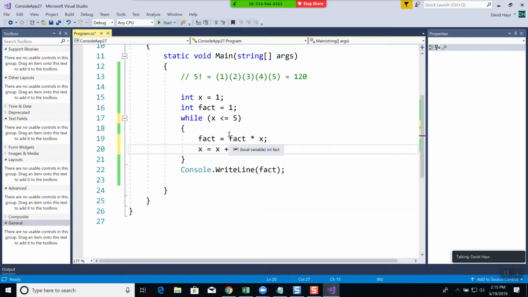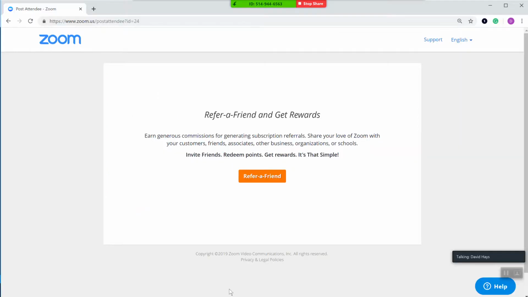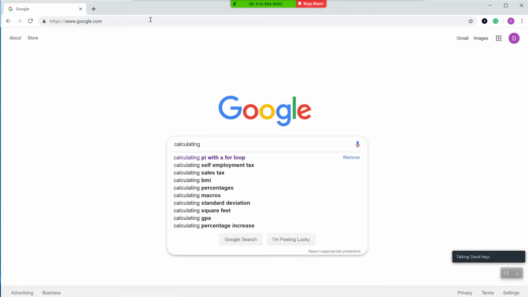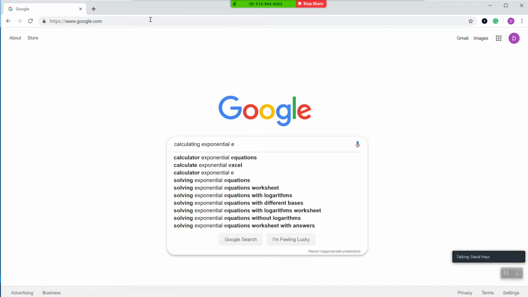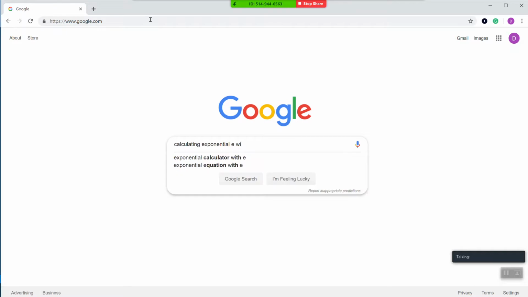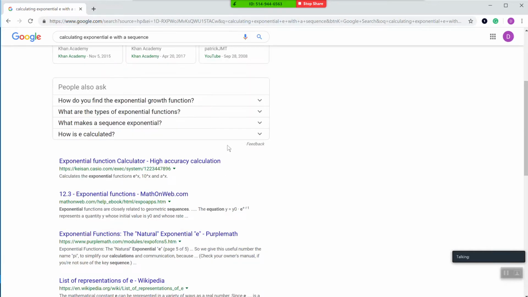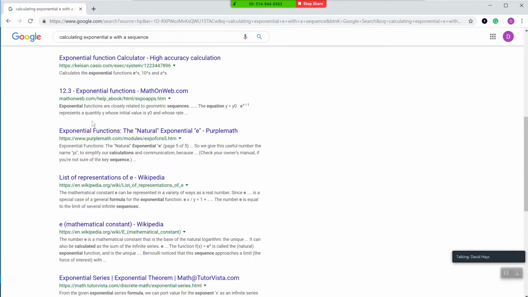Let's take a look at programming E. In mathematics, e has 2.7 and a bunch of decimal places. That's assuming I can find the formula for it. Calculating exponential e with a sequence. It may not be like mathematics, or like pi, I mean.